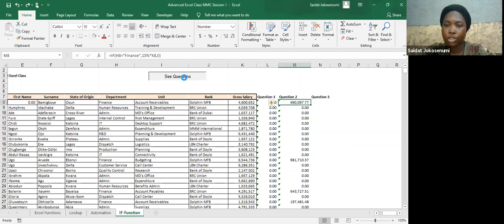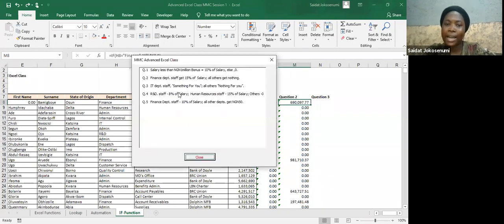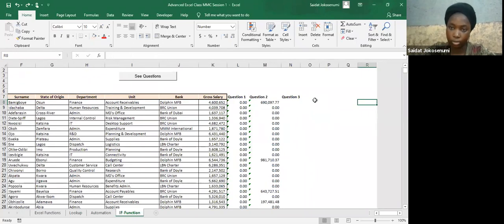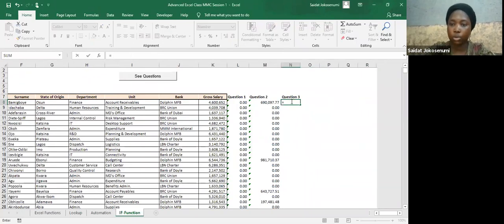So for question 3, if you're in the IT department, something for you; all others, nothing for you. Know that "something for you" is not a formula, and "nothing for you" is also a string, right? So what we have here is equal to if your department is equal to "IT" in quotes, then in double quotes "something for you", because it's a string, or else "nothing for you".